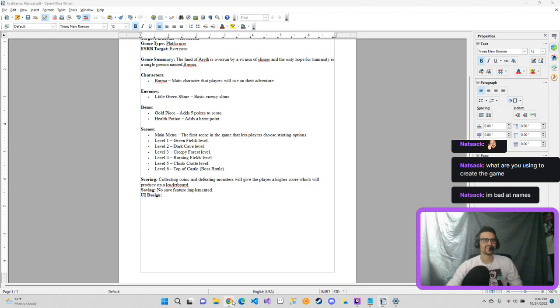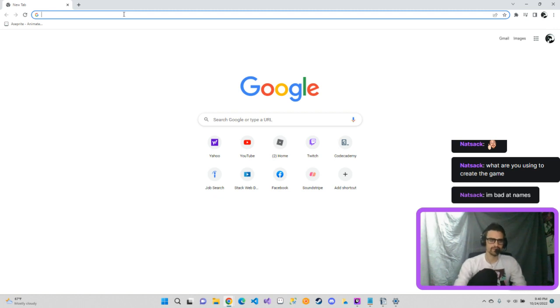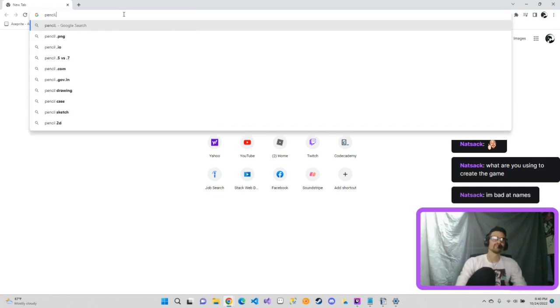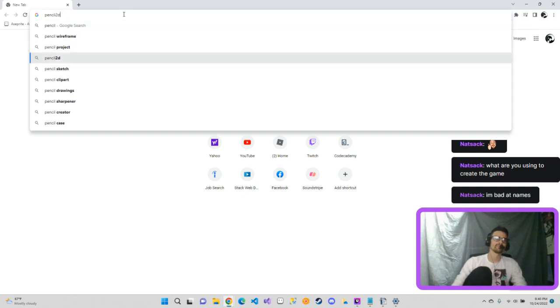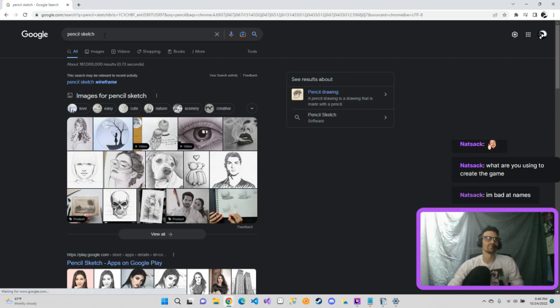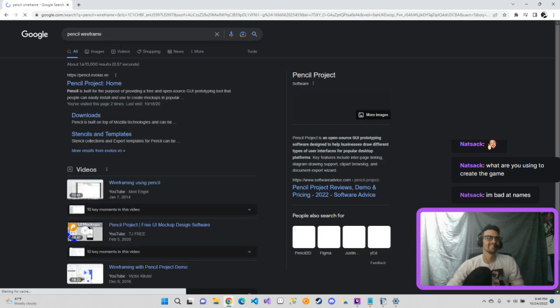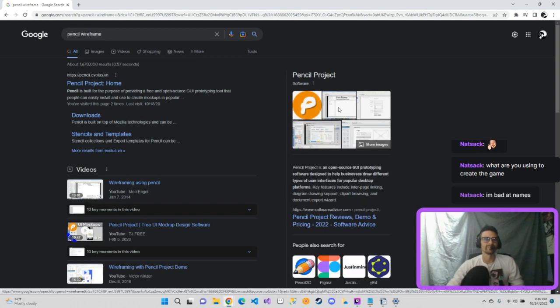Actually, I think I know one, which would be Pencil. To sketch. No, that's too broad. Wireframe. There you go, Pencil.